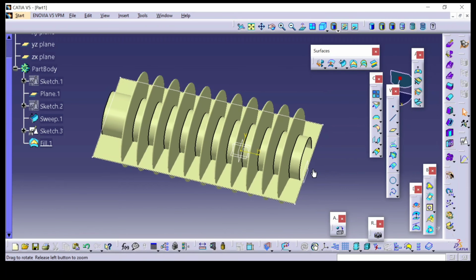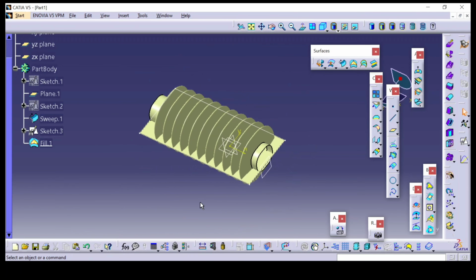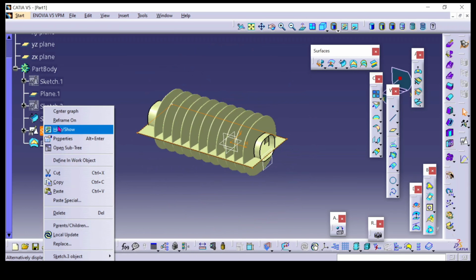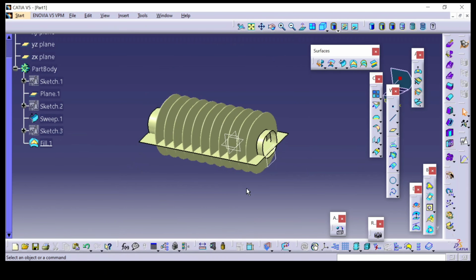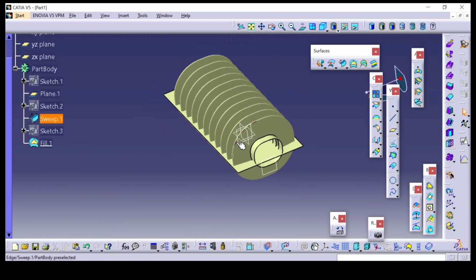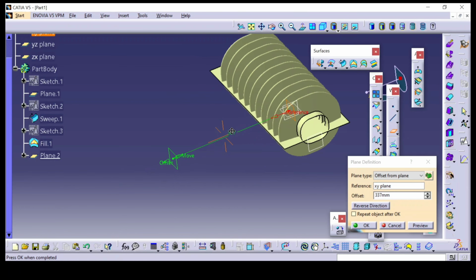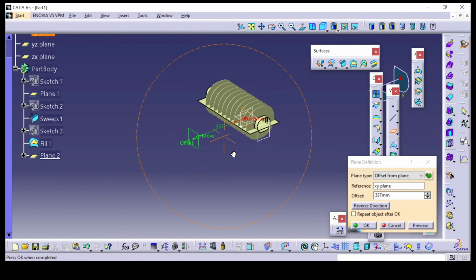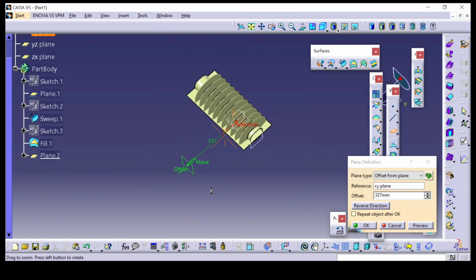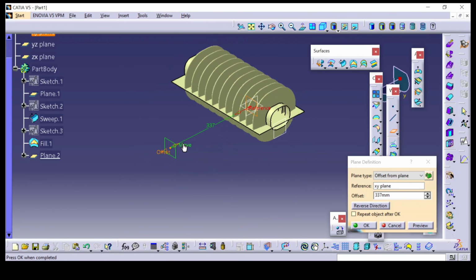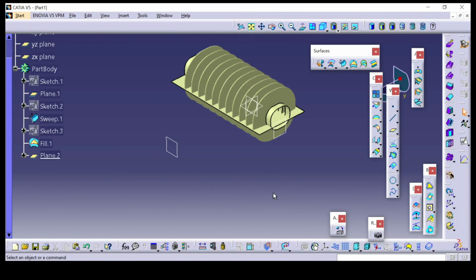Click on OK. Click on OK. Then hide the sketch. Then I'm going to create a plane on the right side or left side, just to fit the curved part which we are discussing. So I will make a 330 distance between them. Click on OK.